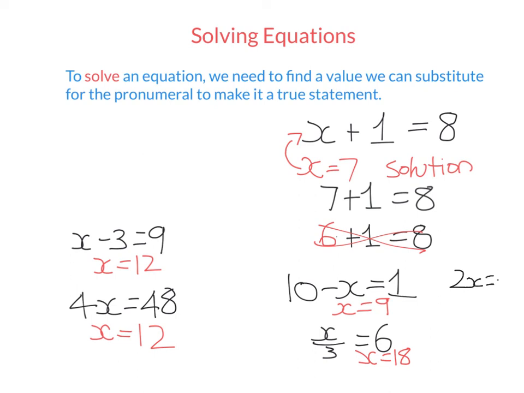So let's say I have 2x equals minus 7. So if I want to find what value I can substitute for x here, it won't be a whole number and it will also be a negative number. So if you don't know what it is just by looking at it, go minus 7 divide 2. This is 2 times x. The way we undo timesing by 2 is dividing by 2. And minus 7 divided by 2 is minus 3.5.